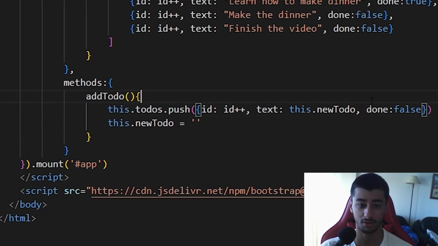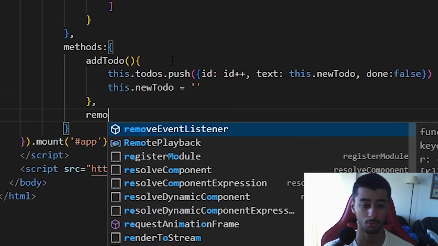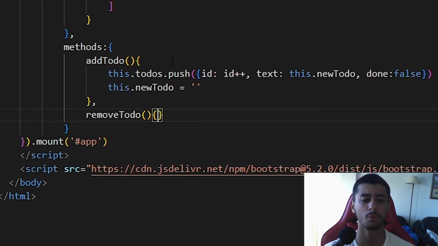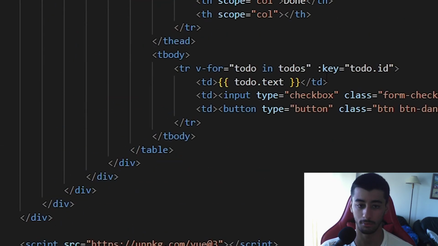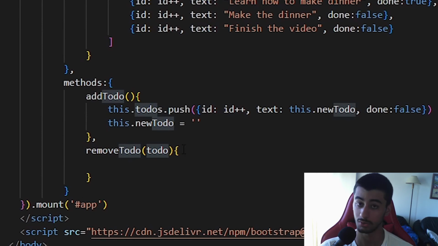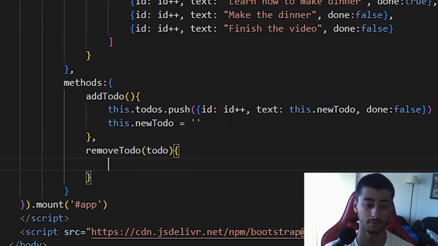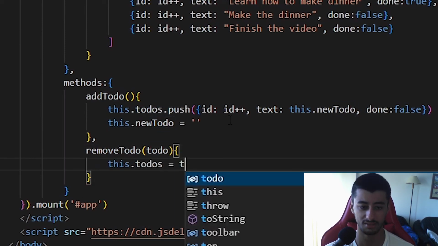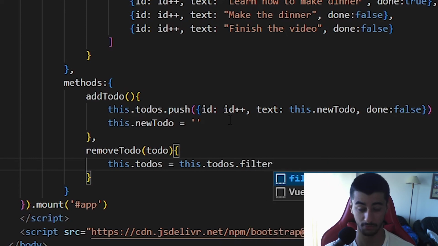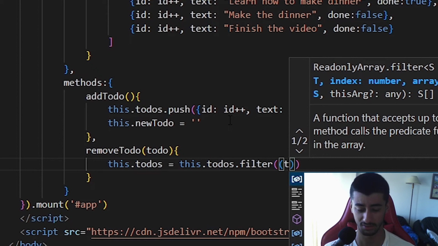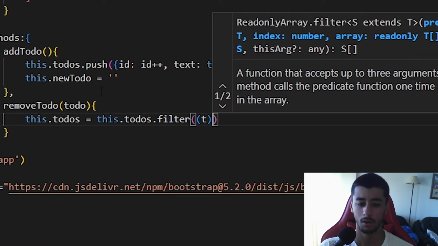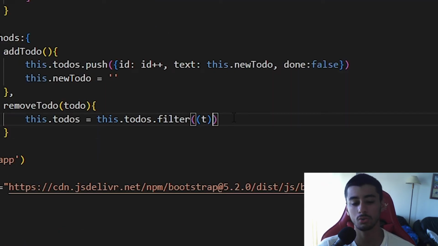And to remove stuff, we need to come down here and create another removeToDo. This is going to be a little bit more complex because we are going to use the toDo variable here as a parameter to know what to delete. You are going to assign the toDos array the filter JavaScript function that you are going to receive. The first component that we need to put inside the parentheses is the t, or a small toDo, unique toDo, it's up to you.